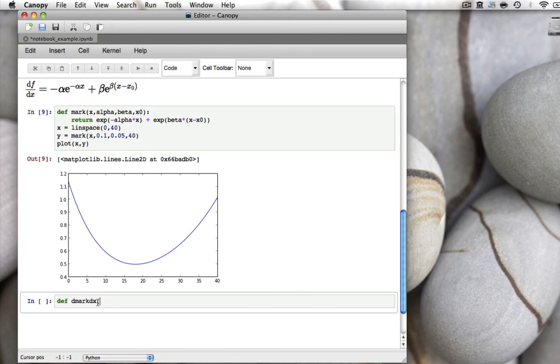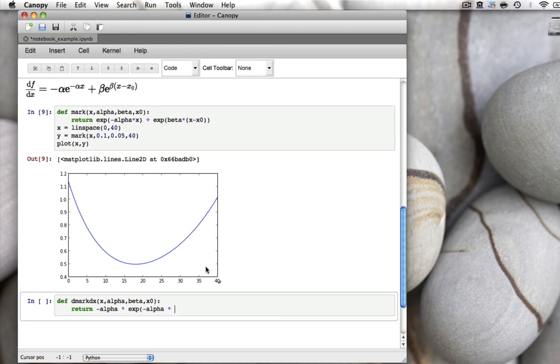dmark dx takes as input arguments x, alpha, beta, and x0. Here's our function, colon, enter, and then we calculate df dx, return minus alpha times exp of minus alpha times x plus beta times exp of beta times x minus x0.